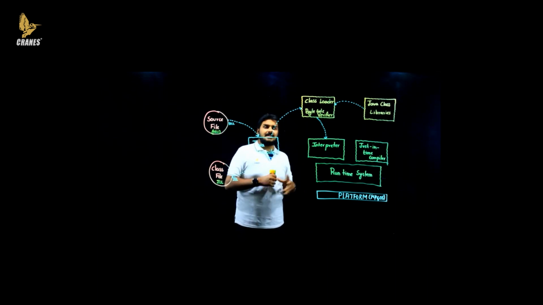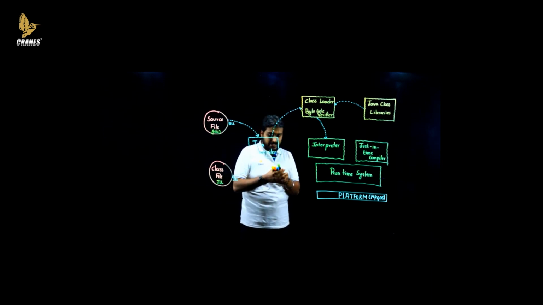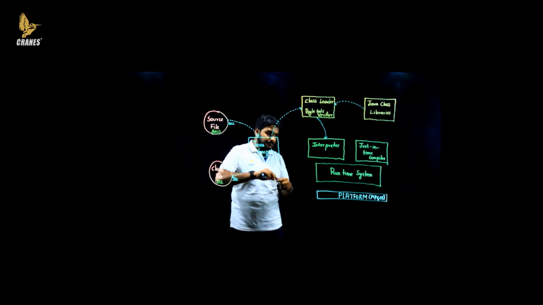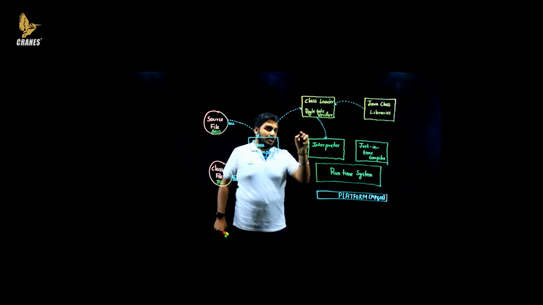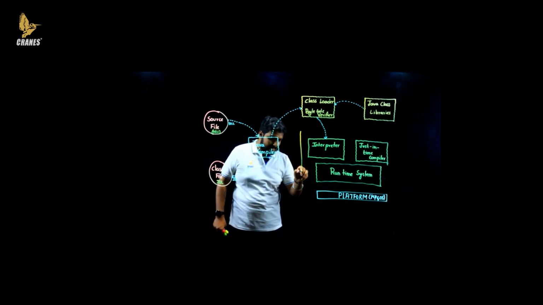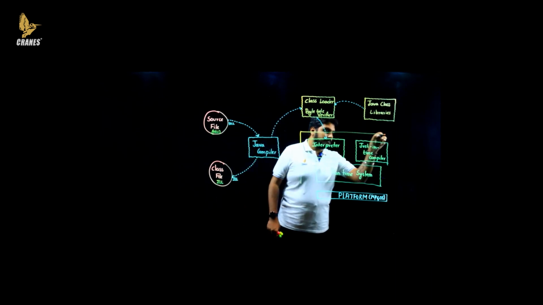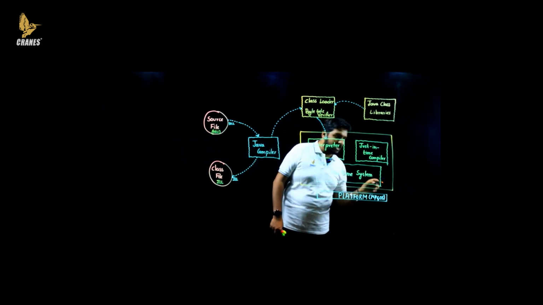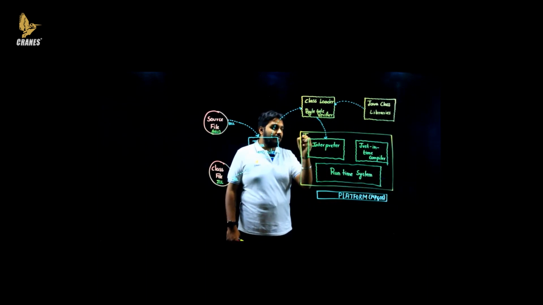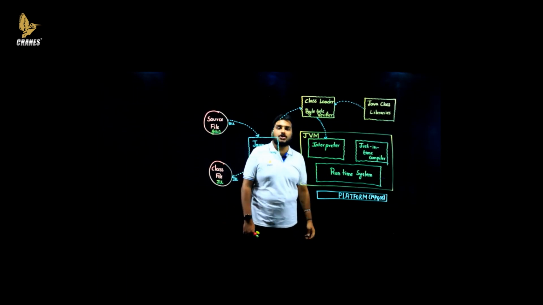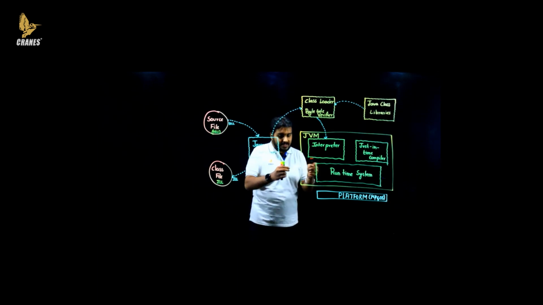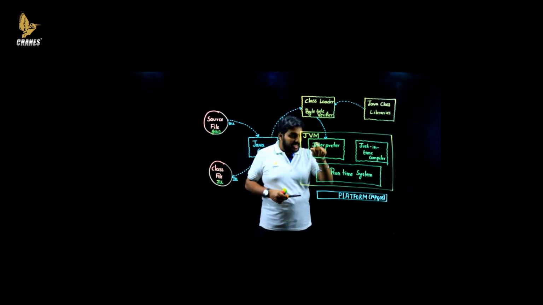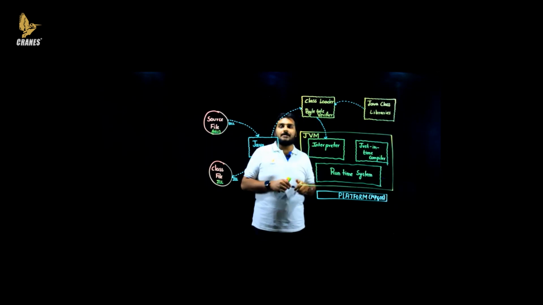Okay, sir, all these things are there. Then what are the different things that you are trying to tell? What I am trying to tell here is, notice, whatever you see inside this, these three things are present inside one component called the Java virtual machine. This is your Java virtual machine. So this Java virtual machine contains the interpreter, just-in-time compiler and runtime system.